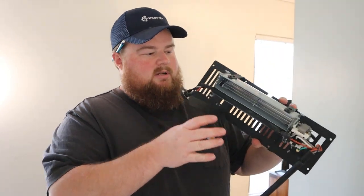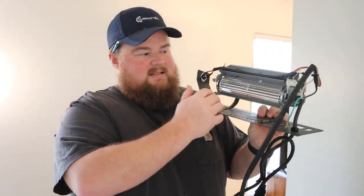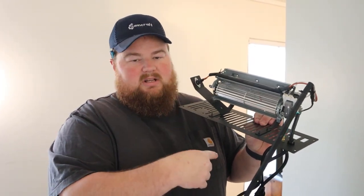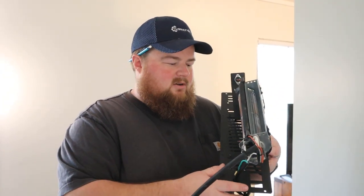To show you really quickly what a blower is, it is a squirrel cage style fan that just rotates, pulls air from the back across through the top and out the front, and helps disperse your heat better throughout your room. We really don't need this. We have used the fireplace for a couple of weeks now, and it heats very well. It does not keep the heat localized with our ceiling fan as well.